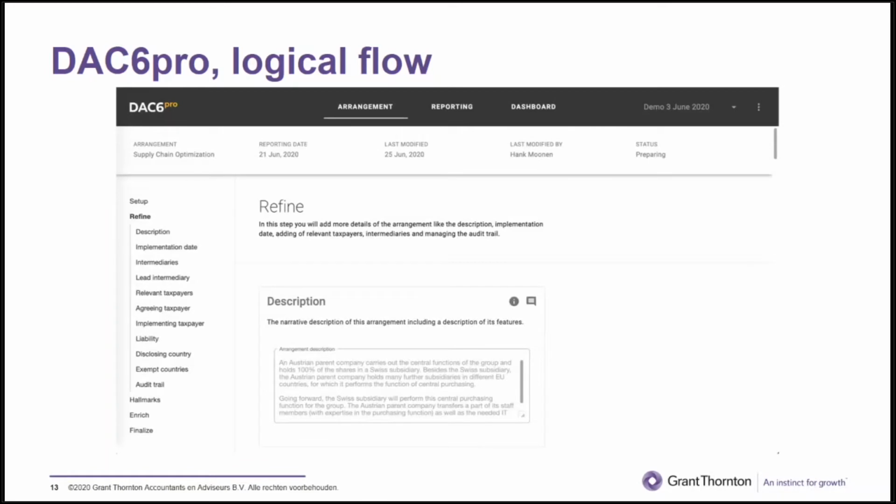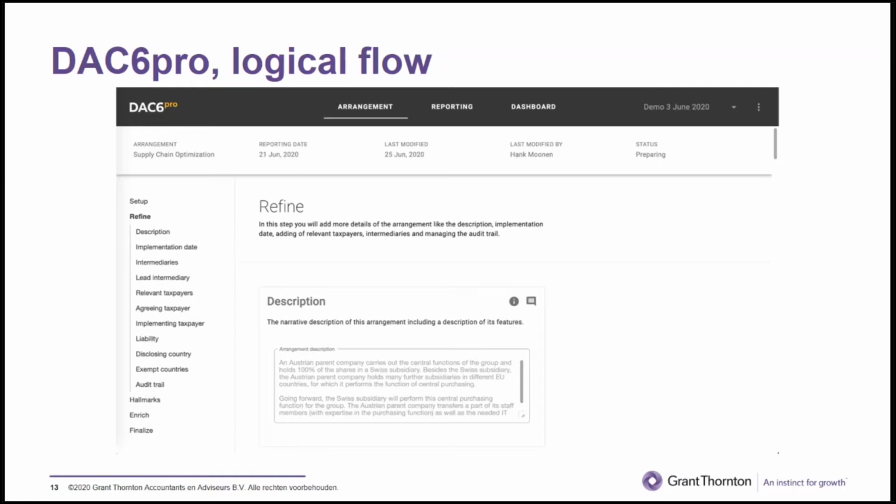That's the logical flow, which already includes the various elements of the system, including the five critical steps. First of all, we have a setup phase where we determine where you have a potential exit from the system, because you don't want to go into assessments of hallmarks if there's no need to do that. It can be that you have, for example, a tax type which is not within the scope of the directive, which can be one of the ones that Monique mentioned, VAT or social contributions. However, there can be exceptions because some countries have the option to include those tax types.